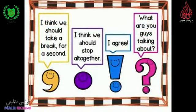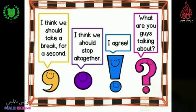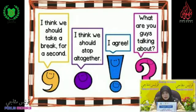Okay. I think we should take a break for a second. That's what a comma says. I think we should stop altogether, says the period, or the full stop. I agree, says the exclamation mark. What are you guys talking about? That's the question mark asking a question. So these are the four main punctuation marks that you must remember and use correctly.